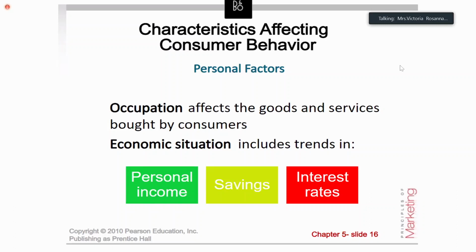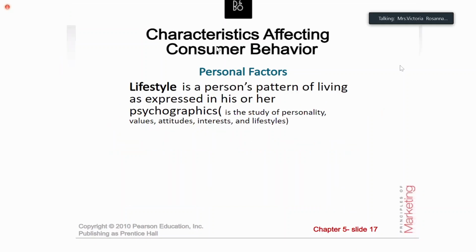Then, if you move to the personal factors, occupation is a good aspect to influence the consumer's character, and of course, the economic situation, right? Where we have more personal income, the savings are higher, the interest rates differ. So this economic situation also can determine our character. Say for instance, if the purchasing power is higher with ourselves, our purchase pattern is going to be different, and it is vice versa. If the purchasing power comes down, then our purchasing will be different. So our personal income will have an influence, our savings will have an influence, and even our interest also.